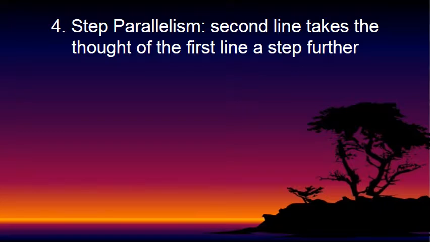So the last one, and this one really is a little bit controversial. Not everyone agrees with this, but everyone understands there's something going on here. And the term I use for it, it's not original to me, but that has been laid out, is step parallelism. In step parallelism, the second line takes the thought of the first and kind of goes another step. So it's not repetitious, it's not synonymous, but moving the idea along just a little bit further. So let's look at a couple of examples here.